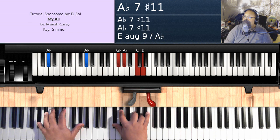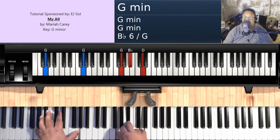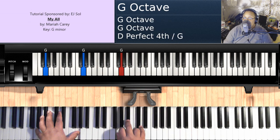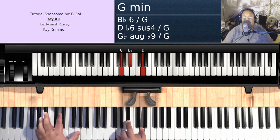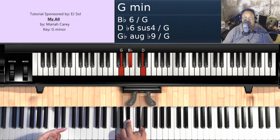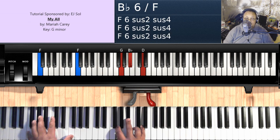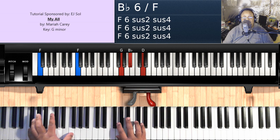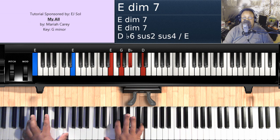And then you want to go back to your G minor, double G on the left hand, G, B flat, D on the right hand. Then take your left hand and drop it down to F. And of course, I just call that G minor over F. Then you want to keep walking down and take your left hand down to E.